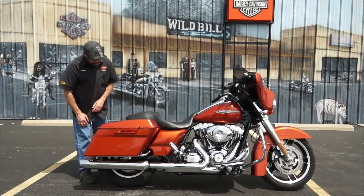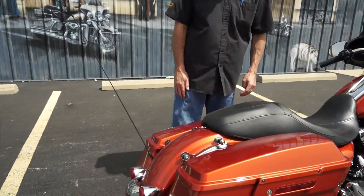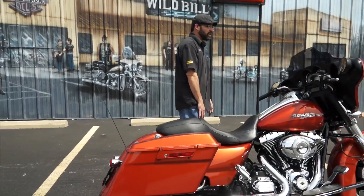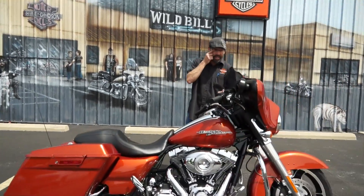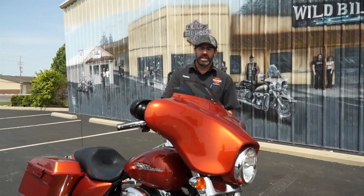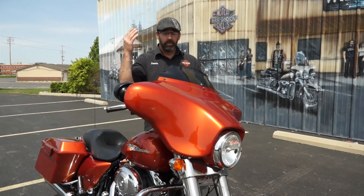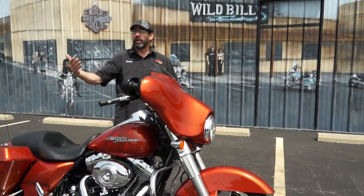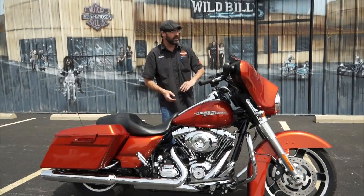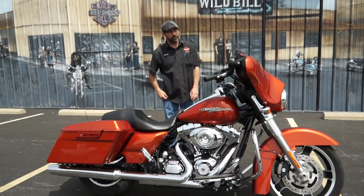Not a lot of extras. You've got a two-point docking hardware system back here, so if you decide you want to do a detachable backrest, a luggage rack system, maybe even a tour pack, you've already got the hardware there. You'll notice the Clockwork style windshield. One of the things typical in the Harley Davidson family is you want to keep that sloping low profile windshield, but with a small windshield you get a lot of buffering and flip up into your face. Clockwork made a great windshield with contours to redirect the air and minimize the buffering.